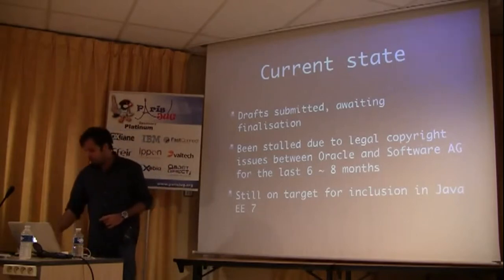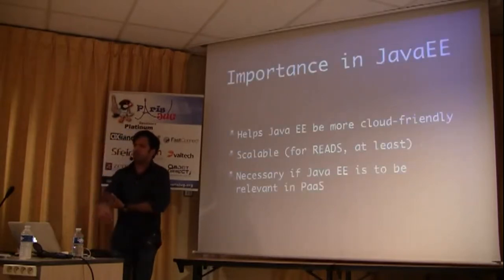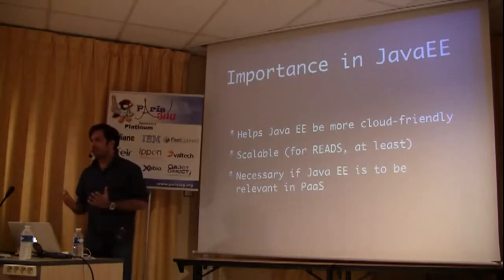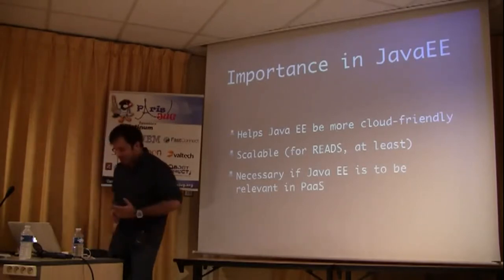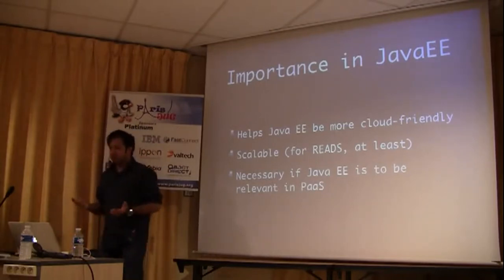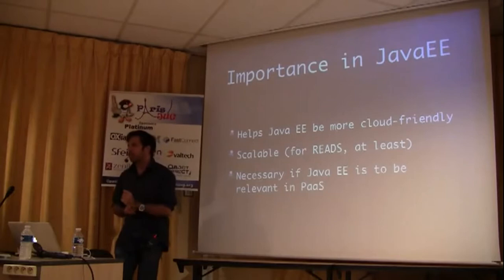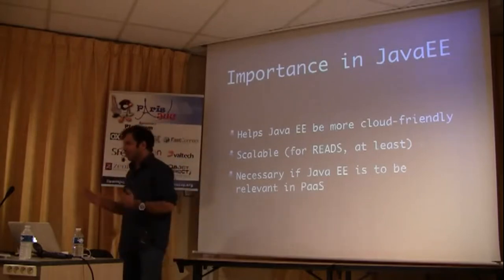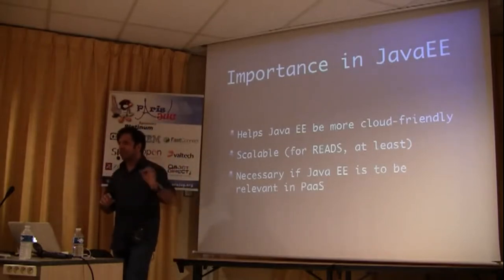Now, that's pretty important. It's important that we have such an API in Java EE. One of the goals for Java EE 7 is to become a little bit more cloud-friendly. Who in this room follows the development of Java EE 7? I'm not surprised about you, but if anyone else is interested, one of the goals, at least early on when Java EE 7 was first announced, was to make it more cloud-friendly, right? This was around the time when there were more platforms as a service coming up than weeds in a garden.